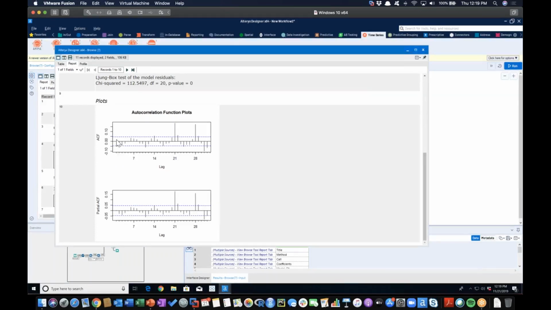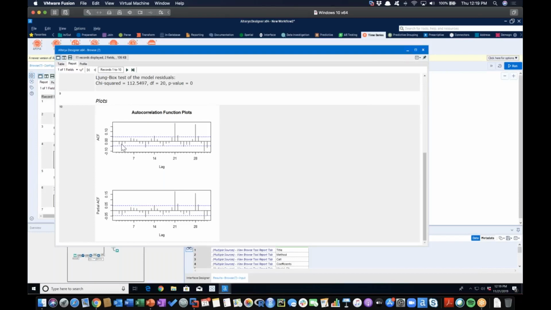If you can see my cursor, typically in an AR1 structure, we want to see a slowly trending down, meaning the relation between earlier structures and later structures tends to be less dependent as we go across time.